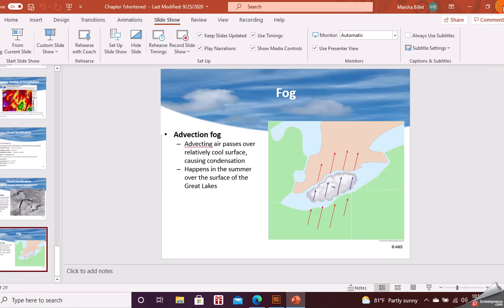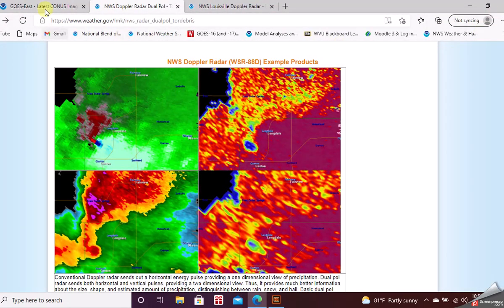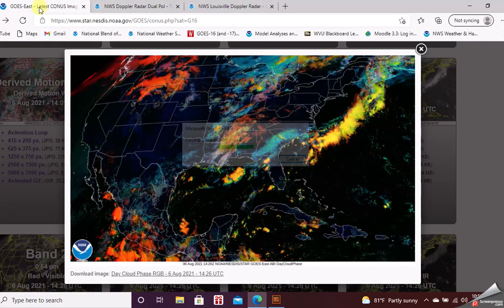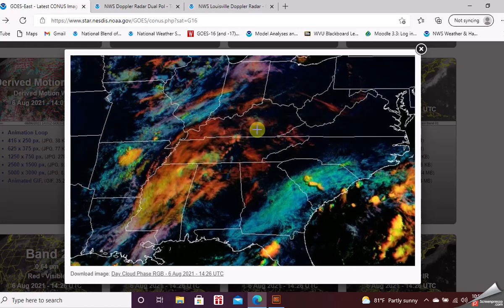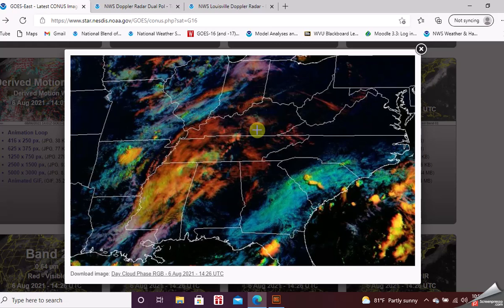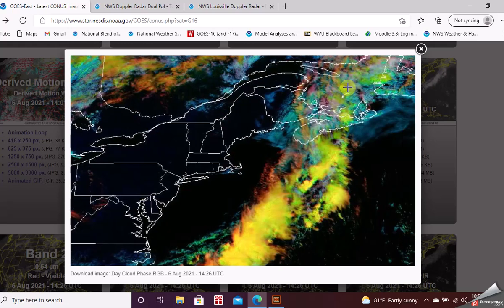So the last thing I wanted to show you a little bit here is a couple tools. First, this is a phase picture from satellite. The yellow or orangish clouds are ice clouds. The bluish clouds are water vapor. So you can see here kind of tops that have gotten higher and are forming more ice, where the other ones are more moist, low level, and may not be as high. So it's a kind of a neat picture that you can actually see the differences between ice and water on this picture.